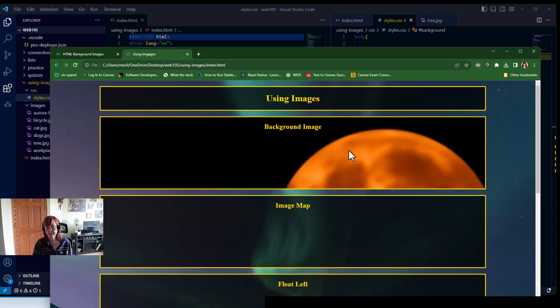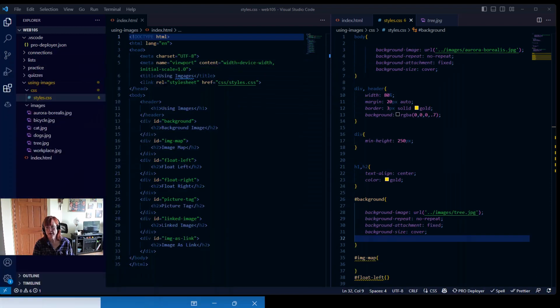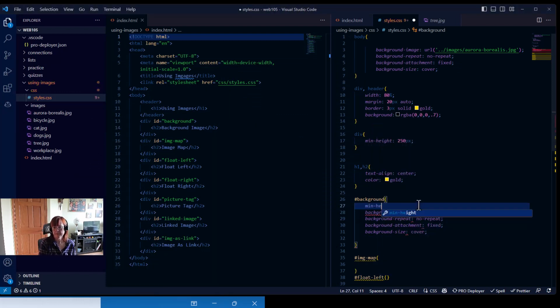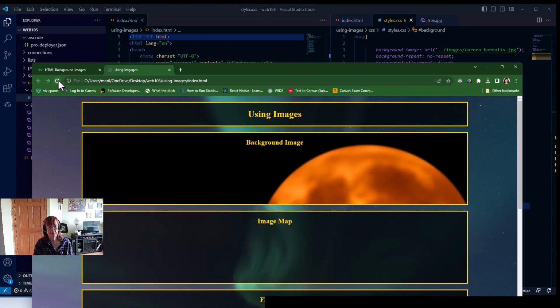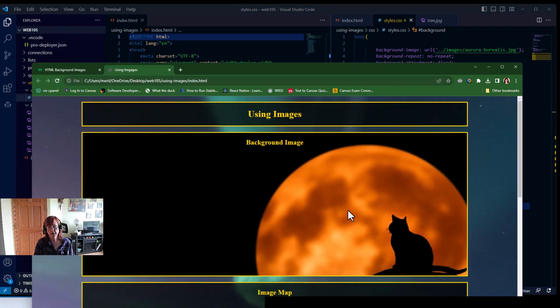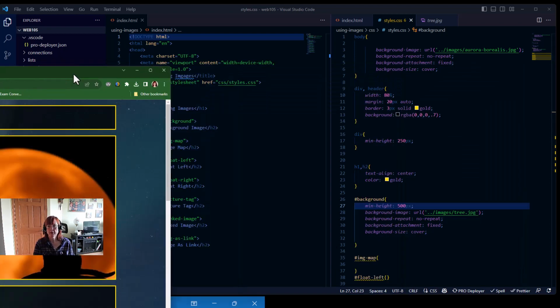Now, we may want to play with the different options here because we're not really seeing the full image. So we could, and there's a few ways we can handle this. I can change the minimum height of just that div, and it's more specific, so it's going to override. I'm actually really happy with that. That makes me happy. But we could play with it.